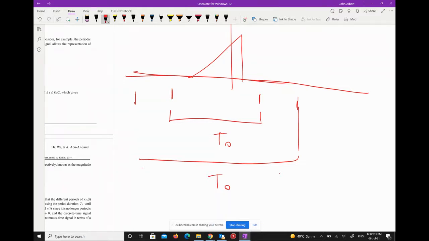It clearly doesn't repeat. But what if I thought of it as having a period which is equal to T0, something like that? Let me erase the bigger one. And went and plugged it in the Fourier series anyway, and tried to find its coefficients, and then tried to plot the Fourier series expansion of it. Do you know what the Fourier series will tell you?